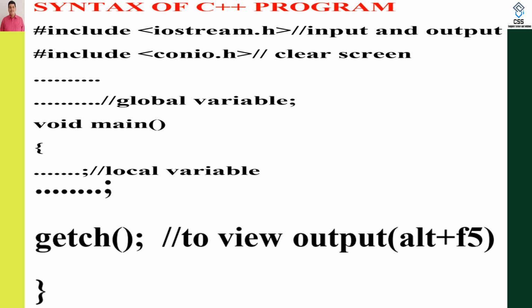This is the general or basic syntactical structure of C++. If you compare with C, instead of iostream, you use stdio.h. Otherwise, everything in the C and C++ basic syntax is the same. There you have to use printf and scanf for input and output in C. Here you have to use cin and cout as input and output functions, which will be discussed in the latter part while writing the program.